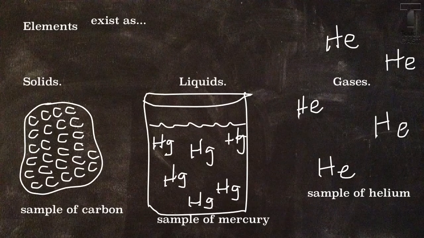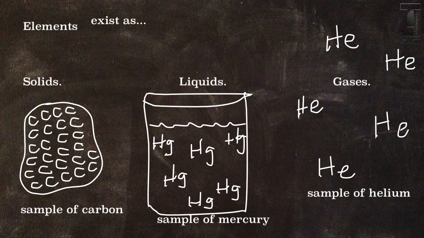And what I've done is I've given you a graphic organizer for you to see. I have a sample of carbon, which I've shown you a picture of. I have a sample of mercury, and I have a sample of helium. With the sample of carbon, carbon exists in nature as a solid. Well, what does that mean? The solid tells us that the atoms of carbon are arranged in a very specific order, and they're very perfectly lined up, and they fit, and they have a definite shape and a definite volume.